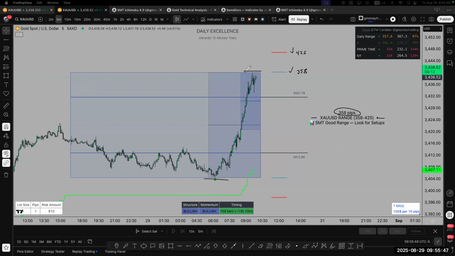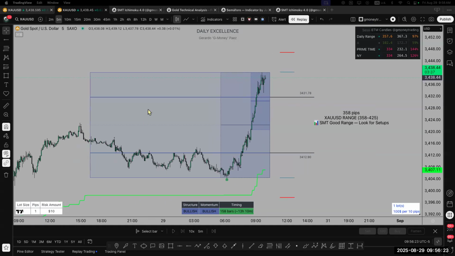It did not touch it. It missed it by like a pip. But if it actually touches it, it will give you three warnings. It'll say good range, continue, or it'll say caution, you're overextended, or it'll say we're definitely overextended, too volatile. So the red and blue lines are based on pip count, not fib extensions. Did I understand you correctly? Correct. It's an extension based on the box, Joe.